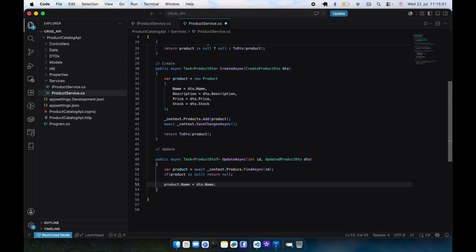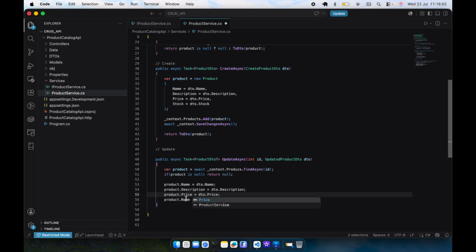And I'll copy this line 4 times. We need only 4 items. This is going to be Description, then this is going to be Price, and then this is going to be Stock. Right, now we got this updated.